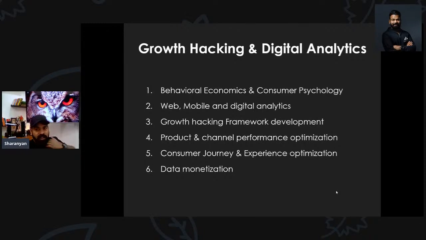And growth hacking in digital analytics, that's the third module. We're going to learn about advanced growth hacking strategies, which means in order to understand the advanced consumer behavior and the economics. For example, you can't just simply sell a Nike shoe in Colombo for $499, when the same price already exists in Singapore. The same Nike shoe is 499 SGD in Singapore, but in Sri Lanka, it's just 149. So we're going to understand the behavioral economics when it comes to product pricing.